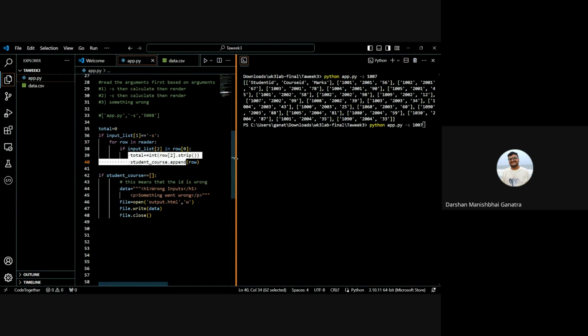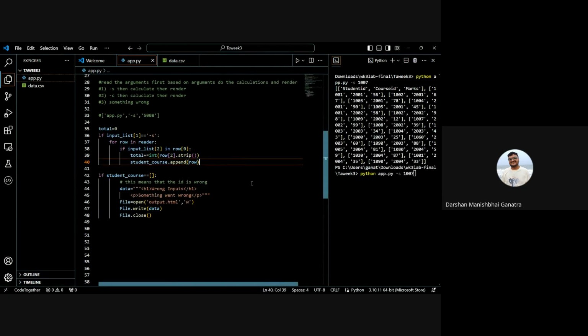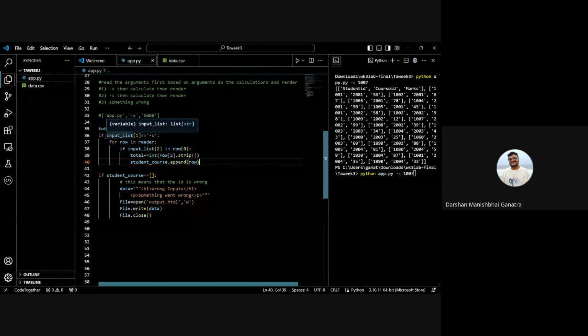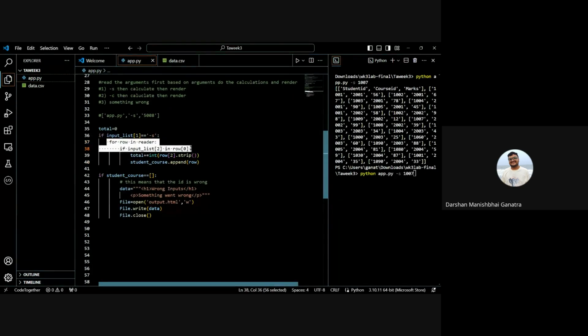There are some spaces in the data.csv, when you are doing your lab assignment and submitting it, so you will have to remove the extra white spaces by calling the strip function. After that, I'm appending the student's details in the list. So if someone is found, then the student list will have some student details in it, right?